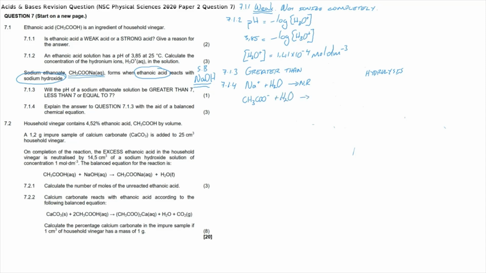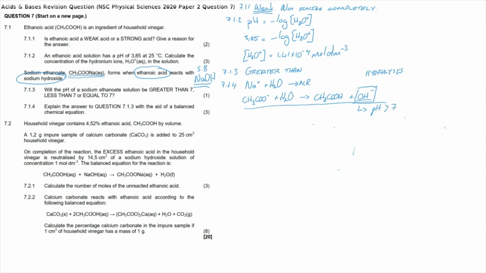And we can see here that the ethanoate ion is going to take back a hydrogen ion or a proton, which then converts the water into a hydroxide ion. And since we have a salt that is producing hydroxide ions in solution, we say that this is a basic salt. So this is the balanced equation that we give over here, where we say that the reaction of our salt with water produces hydroxide ions, and then our explanation is that since there are hydroxide ions present, the pH of the solution is going to be greater than 7.